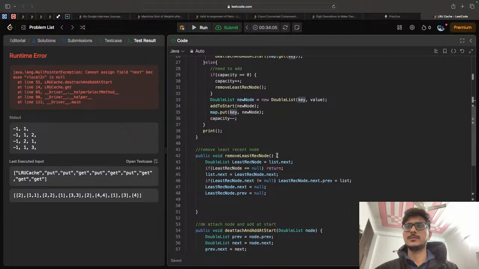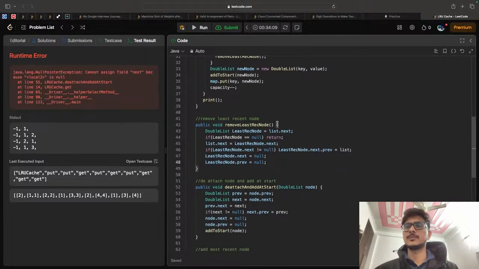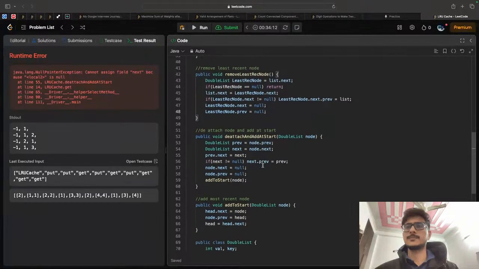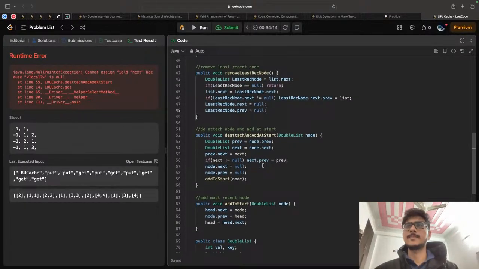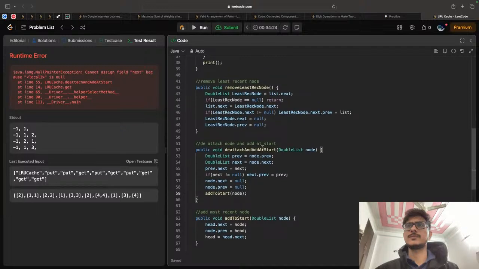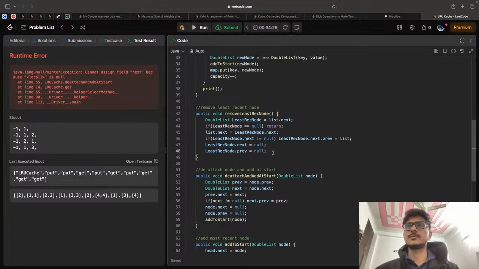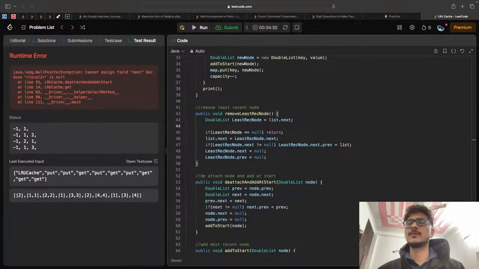Now I have a key for the node which I will be removing.